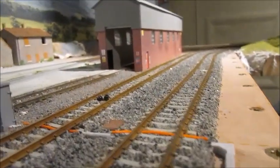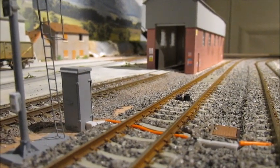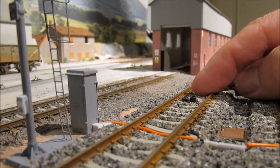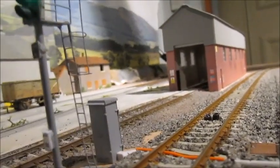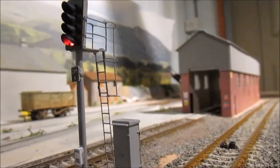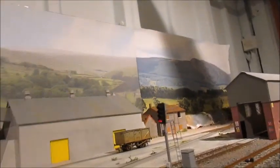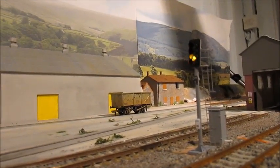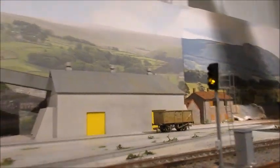As I've done with a couple of these devices, I've installed a Heathcote Electronics detector sequencer that picks up the motion of the train. Basically if I put my hand over it, it'll go to red - so when the train passes it goes to red, then it works its way down on a timer which is underneath. I'll show you the circuit board there. It goes through the timer and you get the change of signal - eventually it'll go to single aspect amber, then double amber, and then green.